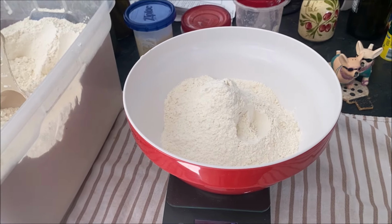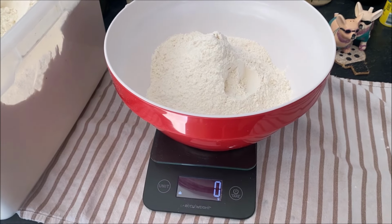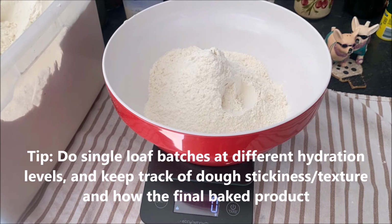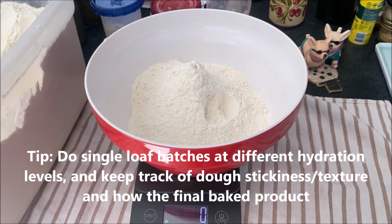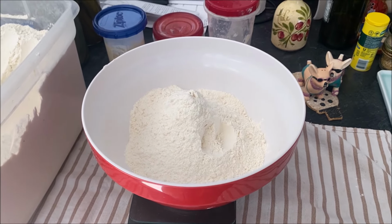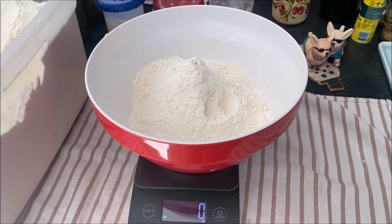By the way, just make some breads. Keep good track of how much water your bread flour takes to produce a consistency that you like, and then stick with it. Just take notes on that and try 60%, 65%, 68%, 70%, 72%, until you get the percentage that you like.